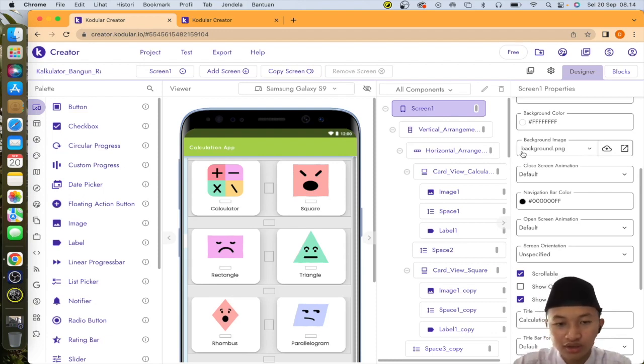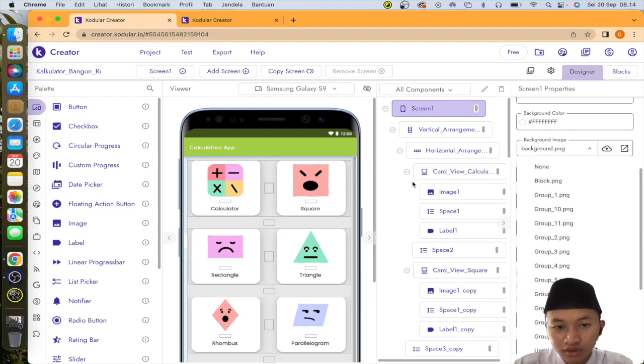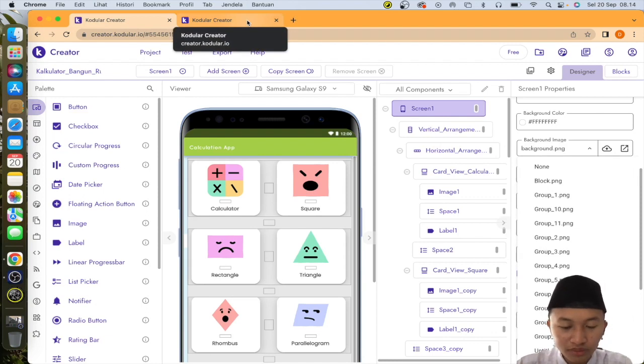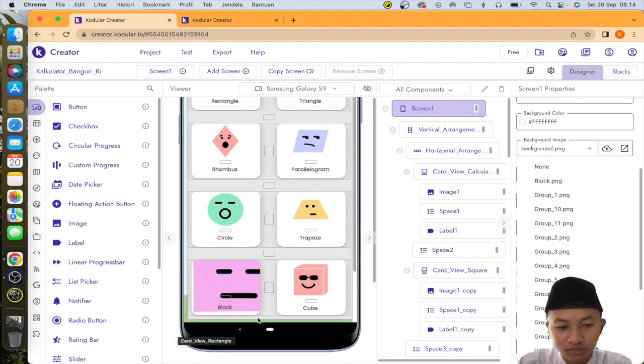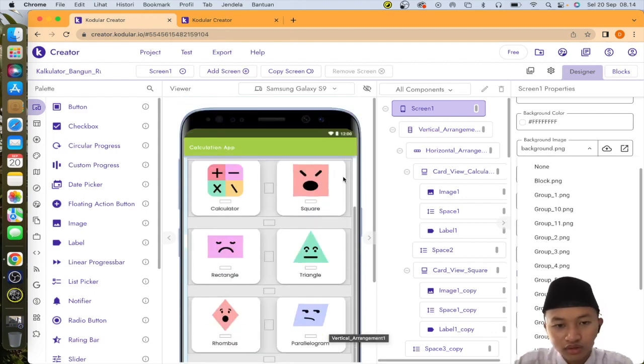You can download it and then upload it to your Kodular. When you've uploaded it to your Kodular, it will be skies with clouds, also a little bit around here. After that, we're gonna make the functional buttons.